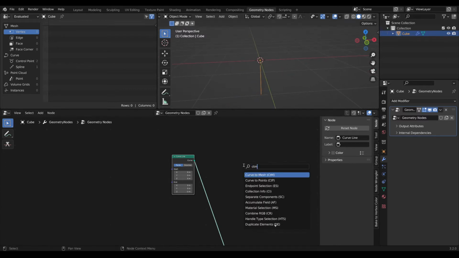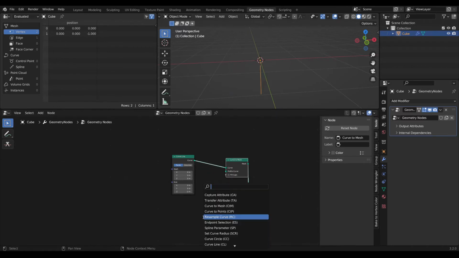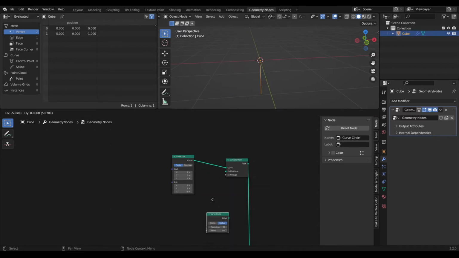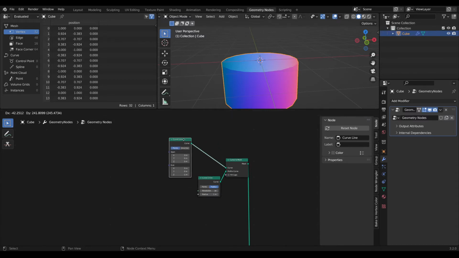Then I do curve to mesh with a circle as the profile curve, and I can live with a relatively low resolution here.